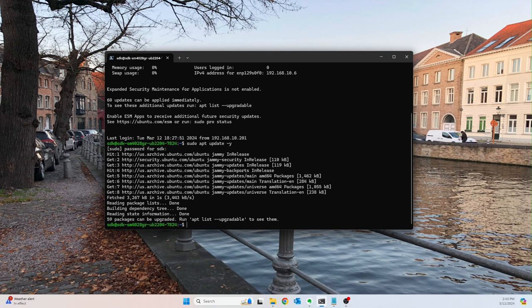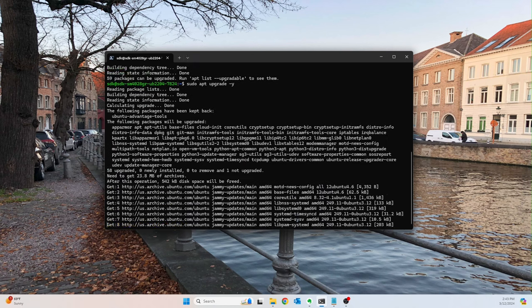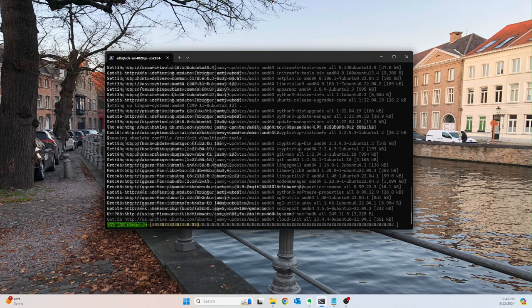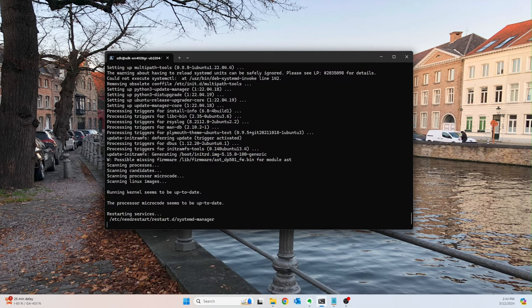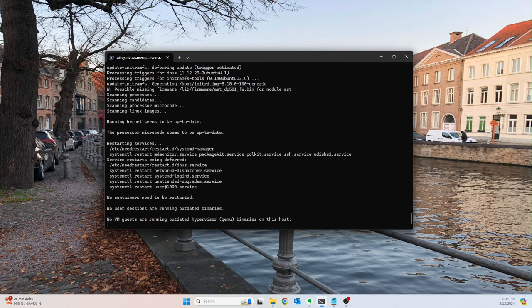Okay, so that wasn't too horrible. I think it already updated whenever we were installing it, so it shouldn't be too horrible, hopefully. So now we'll do sudo apt upgrade -y. Okay, we'll just go ahead and start all the services. So we'll hit enter to restart whatever services need to be restarted.